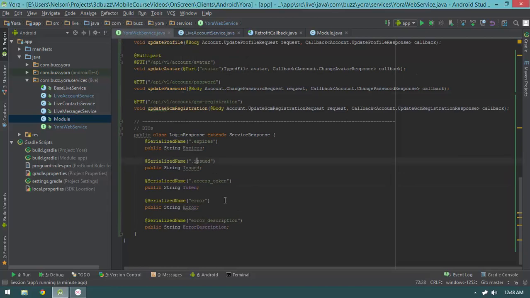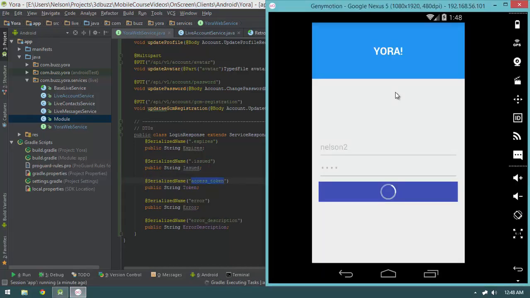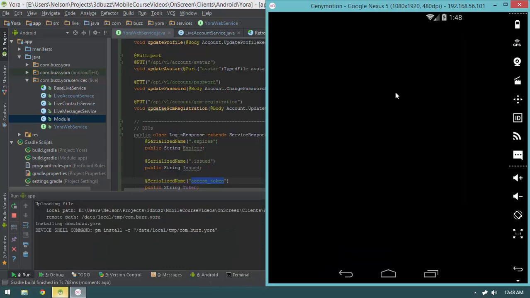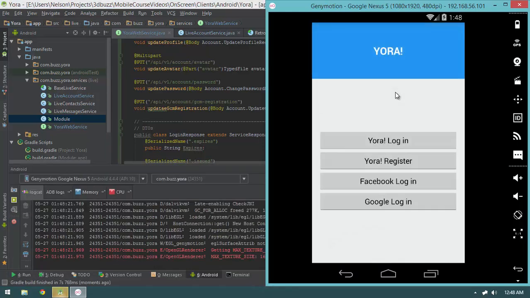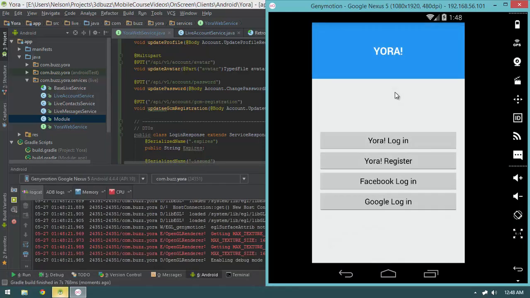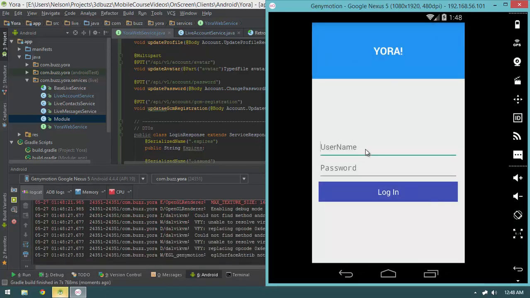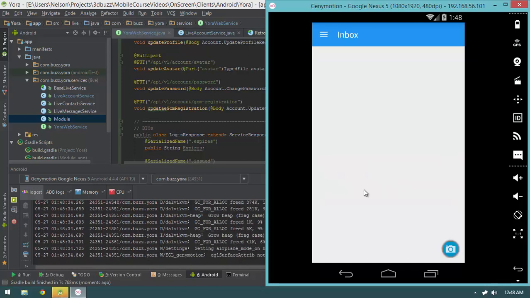And just looking over the code, I see the problem. I did a .access token right there. Let's hit play instead of an access token. Whoops. See, that's why an HTTP debugger would actually be pretty handy right now. I highly recommend, if you're web inclined, check out Fiddler. I used that quite extensively during this development and set it up as a proxy so you can intercept all these calls. So let's do Nelson 2 test and let's log in for once.